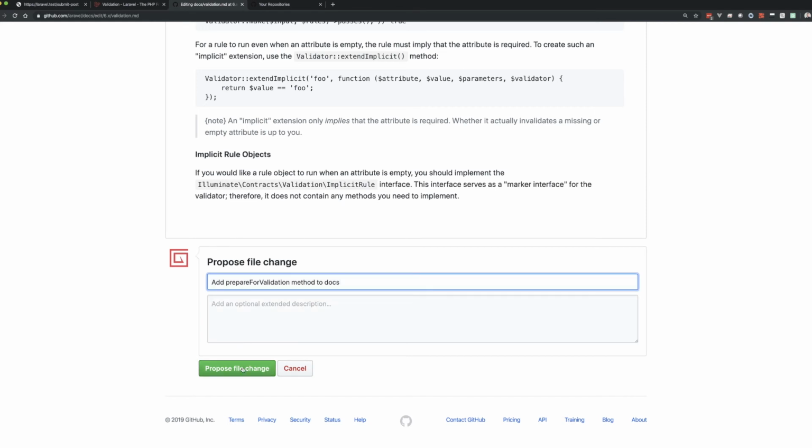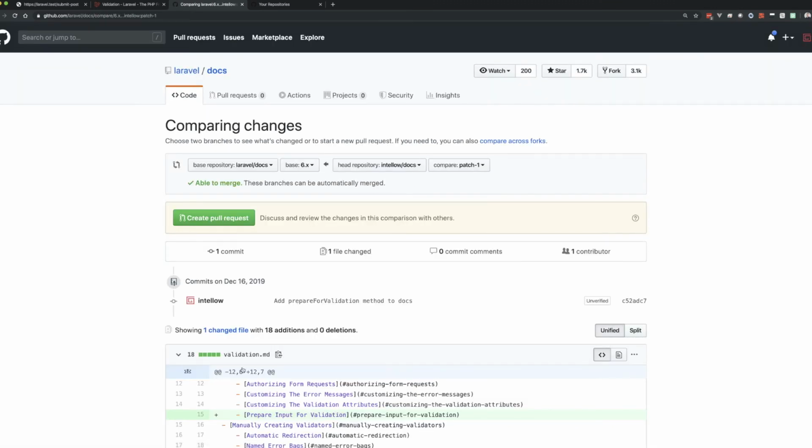So I'm just going to propose the file change. All right, now this is going to create this patch 1 branch on my repository, and there's no merge conflicts, obviously, because I just merged off of the Laravel Docs 2 minutes ago.